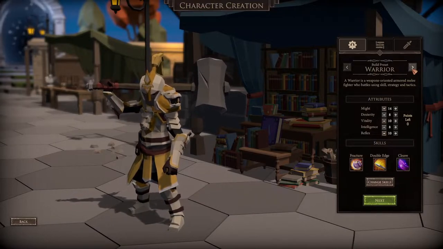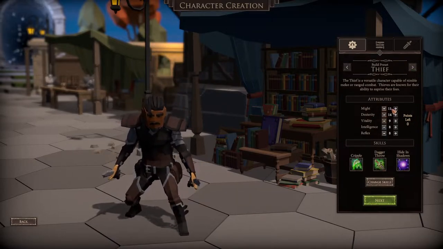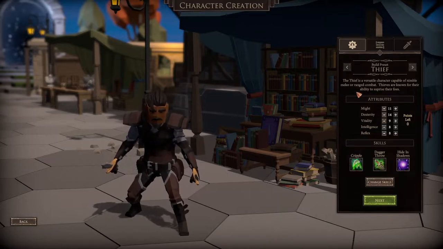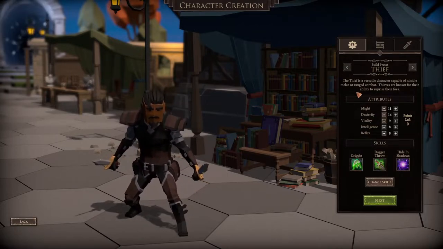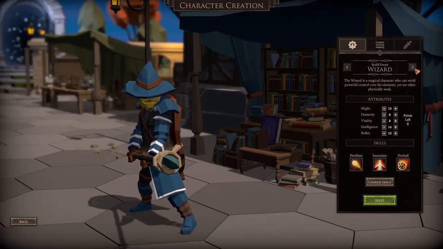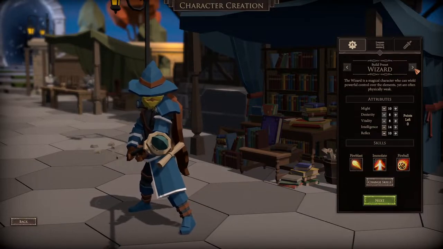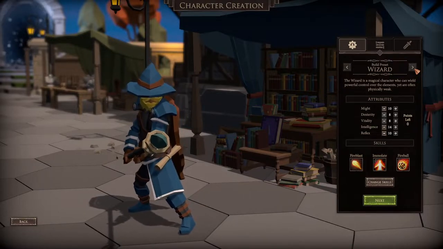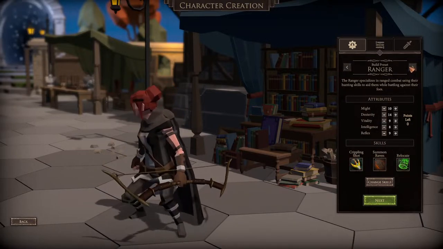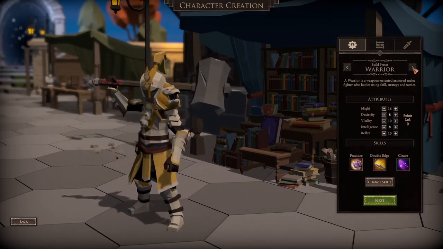weapon-oriented armored melee fighter who battles using skills, strategy, and tactics. You know, the other ones don't use strategies or tactics. They just freehand it. The Thief is a versatile character capable of nimble melee or ranged combat. Thieves are known for their ability to surprise their foes. I'm a wizard trained. Wizard is a magical character who can wield powerful control over the elements, yet are often physically weak. I don't know. Ranger. The ranger specializes in ranged combat, using their hunting skills to aid them while they battle against their foes. And that's the presets.